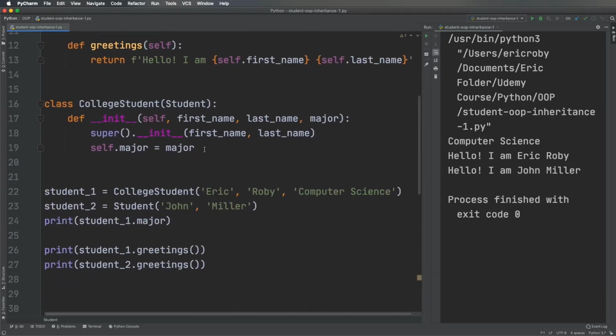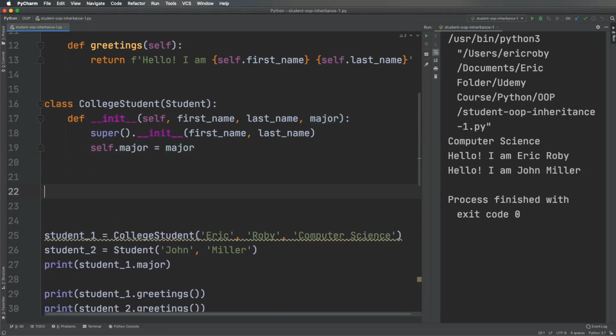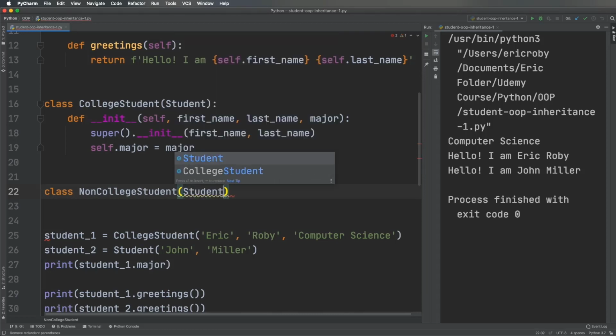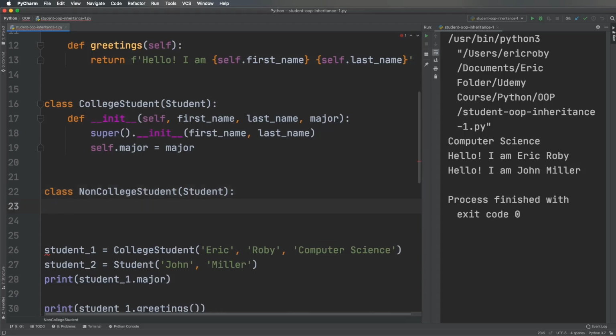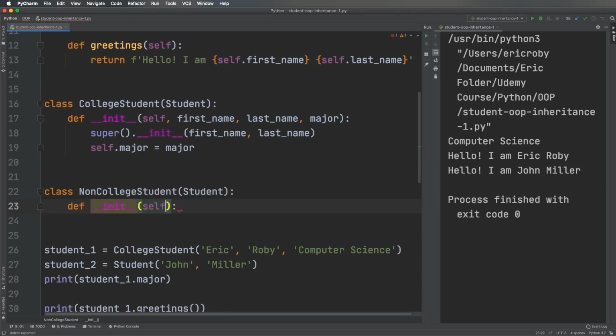Let's start by creating a new class called NonCollegeStudent. And again, we'll inherit from Student. We will use the special initialization function, which passes in self, first name, last name, and for the last variable here, let's create a variable called future adult job.